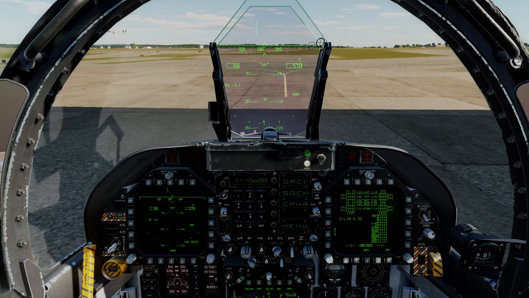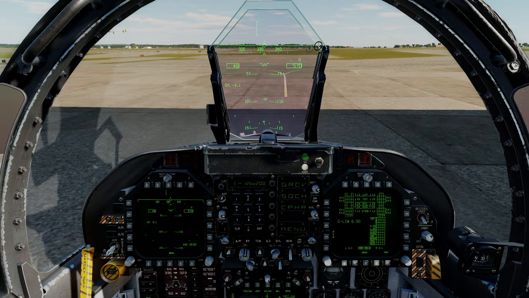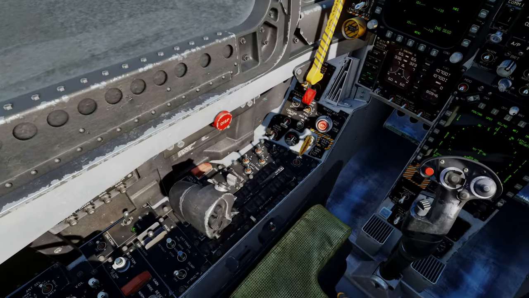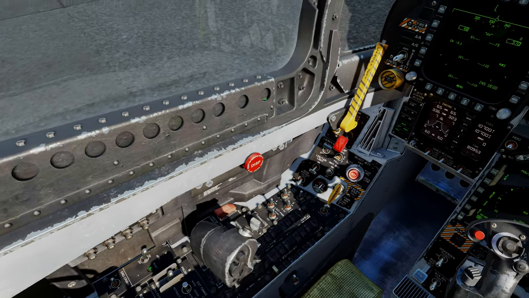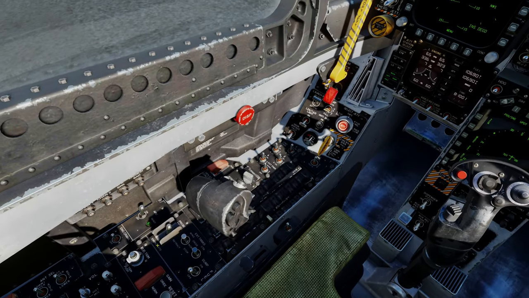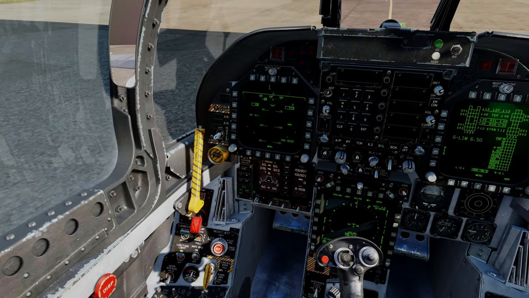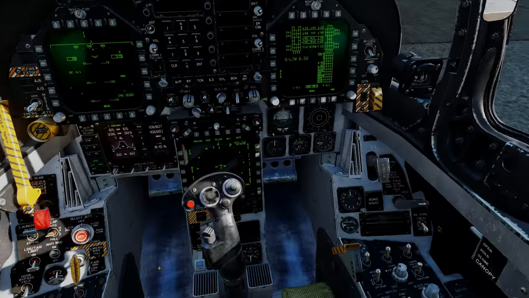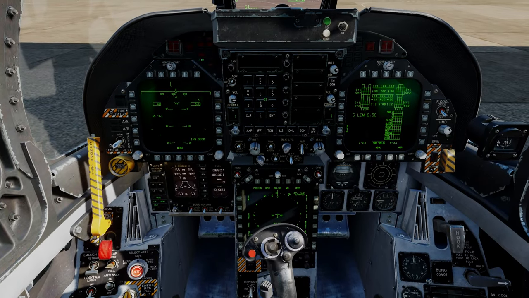Nose wheel steering is on. Let's turn it off. There, it's off. Gone. All right. Check my fuel or my fuel probe. That is working. Hook down. That works. Launch bar. That works.